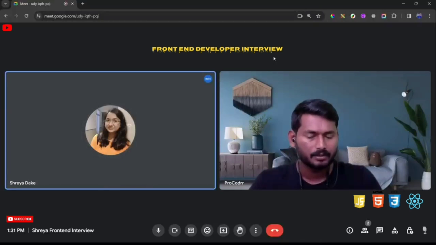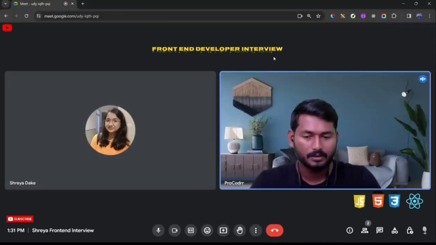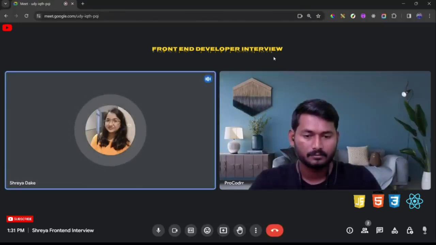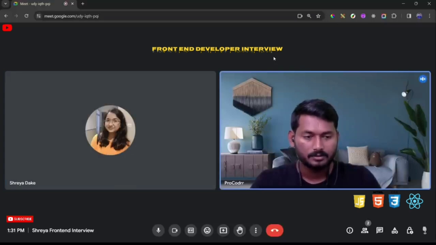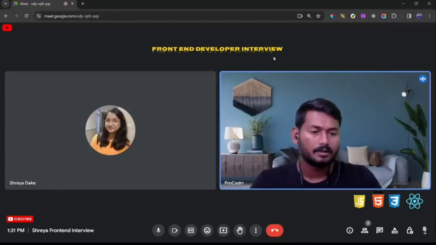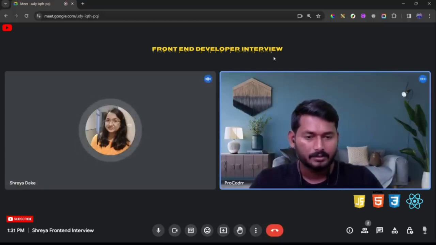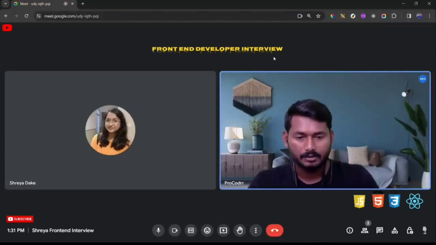Can you tell me what is the difference between imperative and declarative? I don't know exactly. Declarative means the code becomes very easy to manage. Yeah, that's true, but that is not the exact difference between declarative and imperative. Basically, declarative means that we tell our component or our application that this is our state. I will update the state. I don't care about the UI. The UI will automatically be updated.